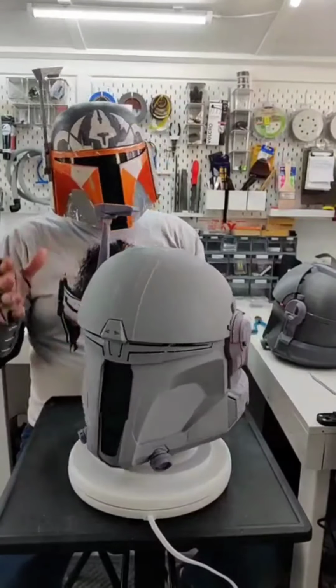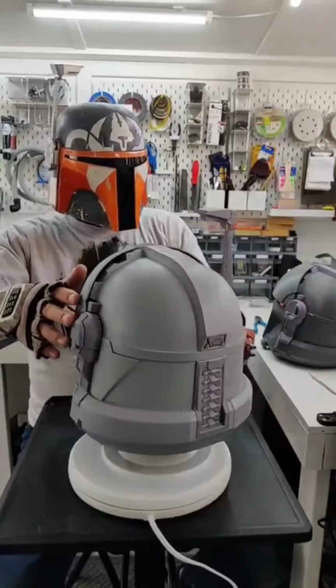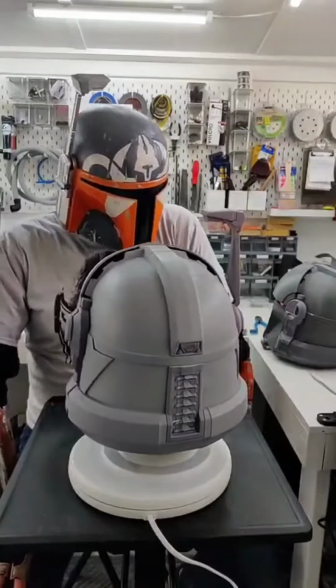So I'm going to make an instruction booklet for this version and for the simpler version, which will be a lot less complicated, but it'll still maybe have a couple of screws or something that are required.